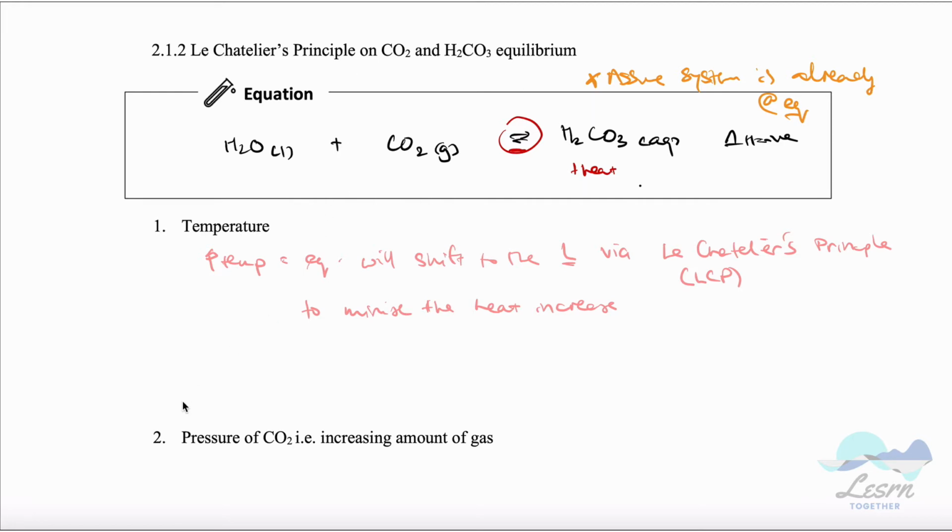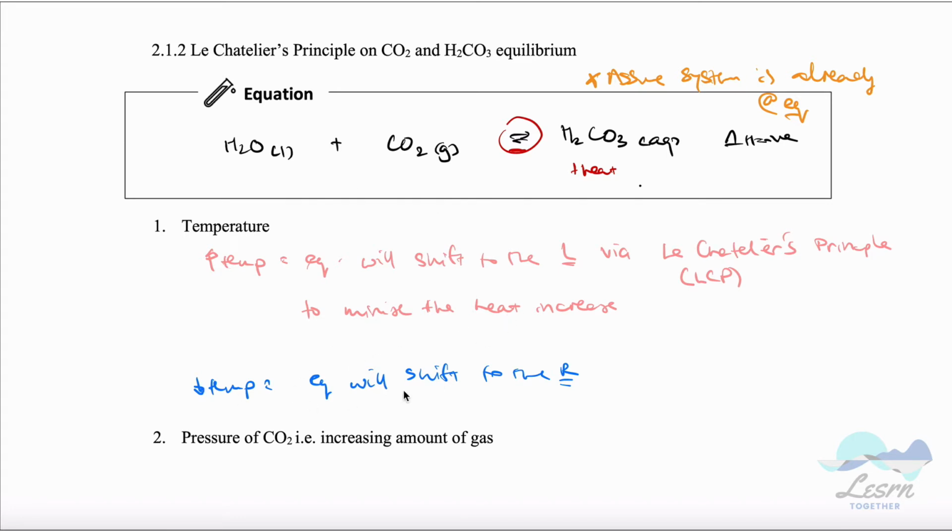Now, contrastingly, if we decrease the temperature, so we cool the system down, what will happen? Well, by Le Chatelier's principle, you want to heat it up a bit. So how does it heat up? It takes some of the reactants and converts them to product, because by converting to product you release some heat, and that heats up the system again. So the equilibrium will shift to the right, because when the reactants go on to form our product, it releases heat, and that minimizes the initial temperature decrease by increasing the temperature a little bit.